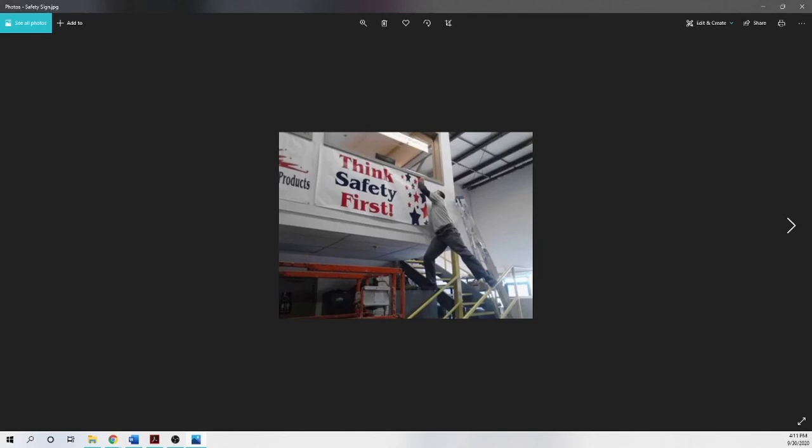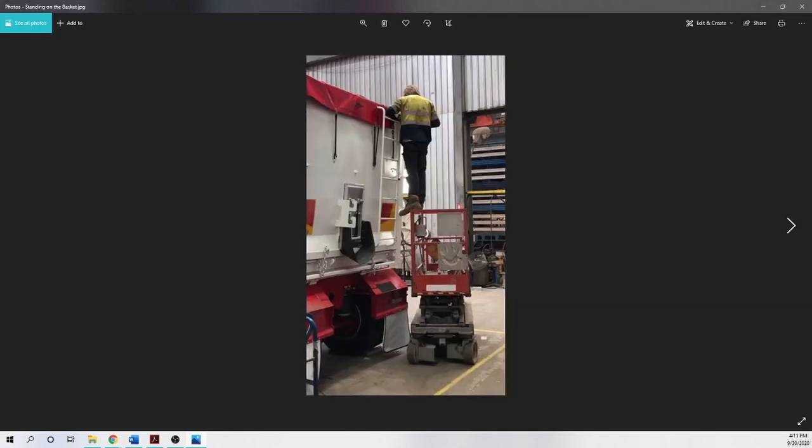Let's see here. Now, what we've got next is this guy here. Obviously, he's got the scissor lift. Now, I don't know why he can't make the scissor lift go up, that he has to stand on the railing of the same scissor lift. And if you can see here, he's doing something. Can't quite tell because he's in the way. But he's working on what looks like the back of a dump truck or of a carrier of some type. No, it is a dump truck.